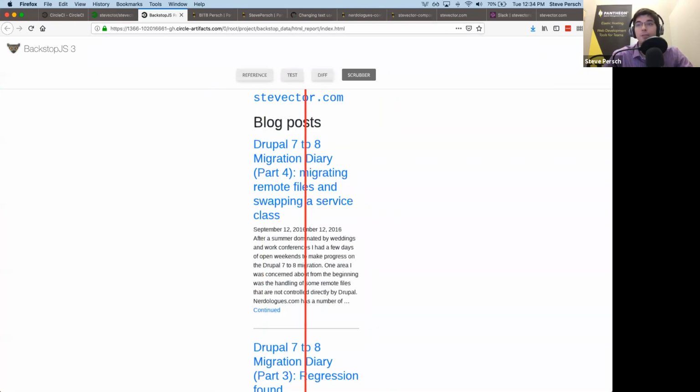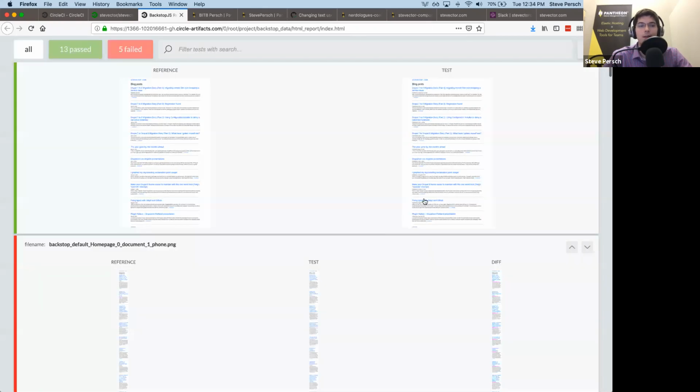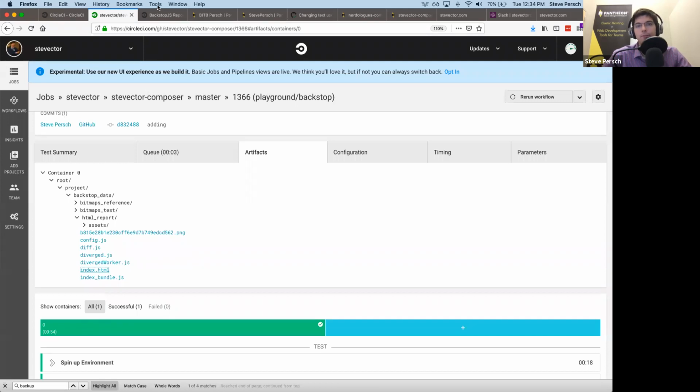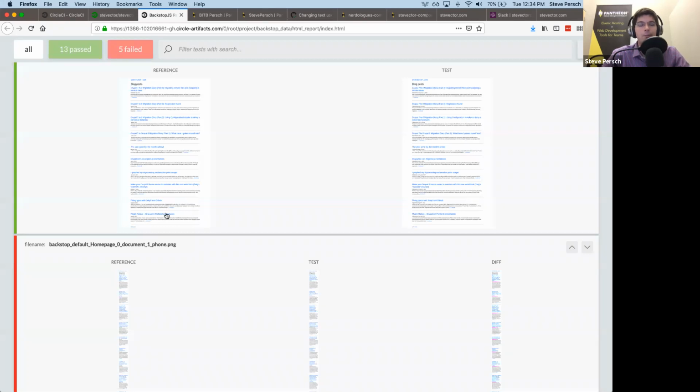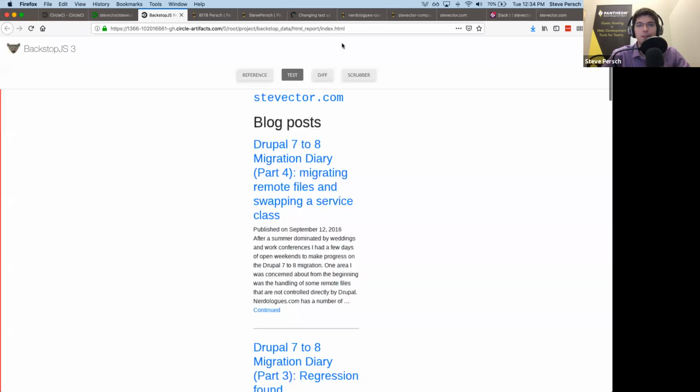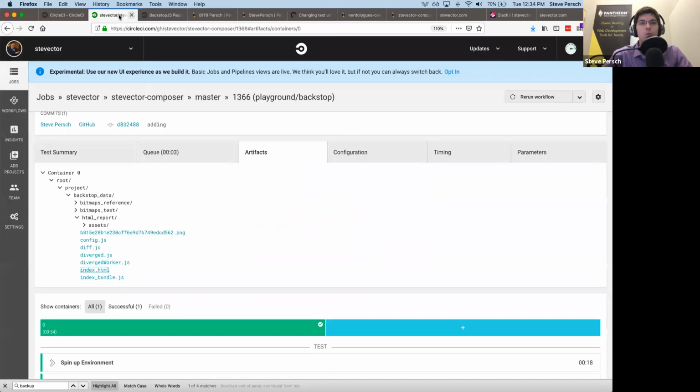Now, again, Backstop is going to call visual differences a fail, but you'll notice that that did not cause the overall build to fail. Basically, if you're going to use something like Backstop, it's up to you to decide, do you want a fail as Backstop defines it to always mean a fail in continuous integration, or is this something you expect to be manually reviewed? For me personally, I like to think of visual regression tests as something that require a human being to look at and decide, is this the change I wanted? Yes, this is the change I wanted, so I don't want to interrupt the whole workflow just because of that.